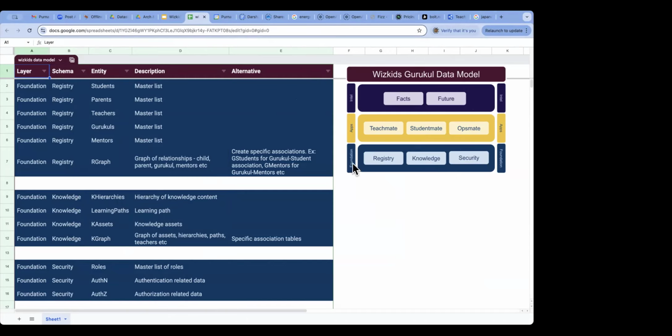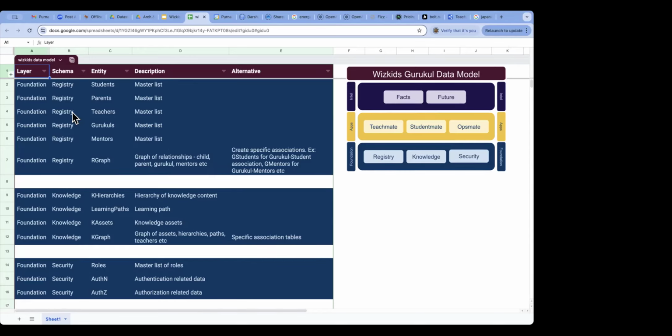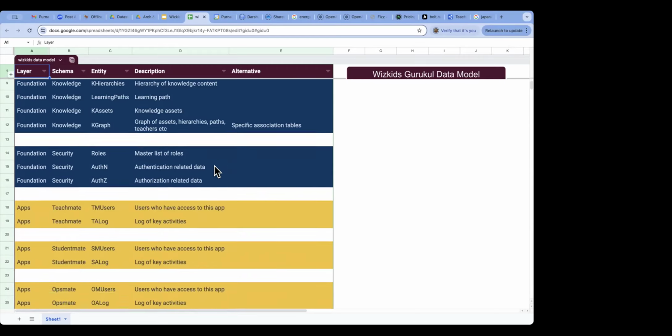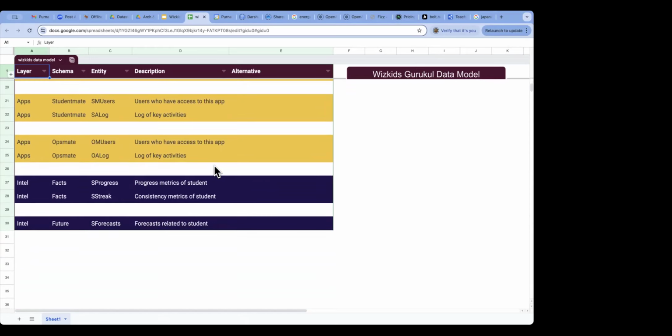So for example, we'll be going into the foundation layer, in the registry schema, what all entities can exist. Again, this is not an exhaustive list. Today, our focus is not on getting an exhaustive list. Whether we are okay to navigate our data world in this way, such high level thinking is what is happening. Similarly, you'll find entities and related description about other layers.